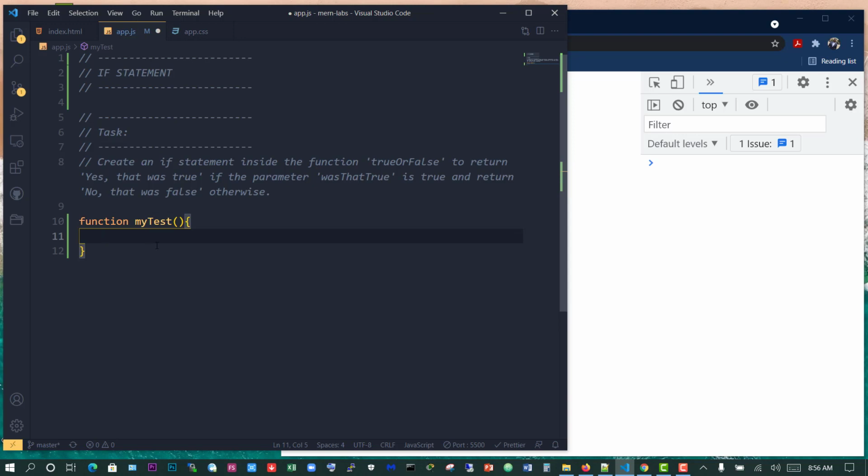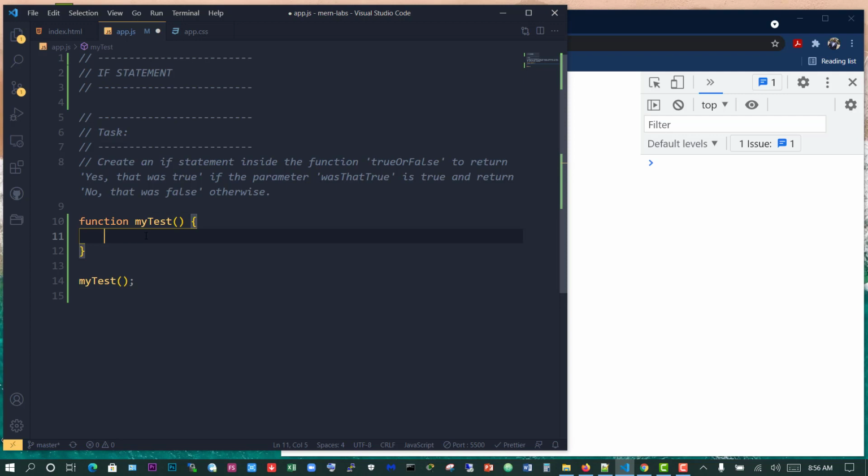and that. And remember that whatever we want to run in the function, we need to call the function at the end of it. So we'll just put this here, myTest. That means we're calling the function. If we save, nothing will happen because there is nothing here. So now within the function, we want to have the if statement.